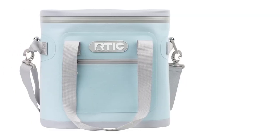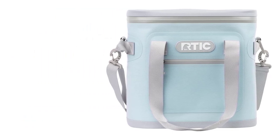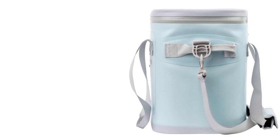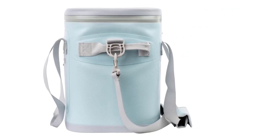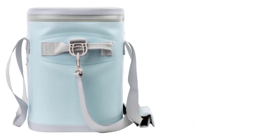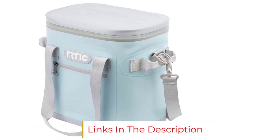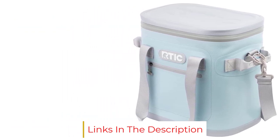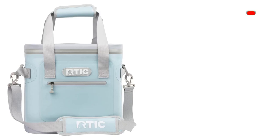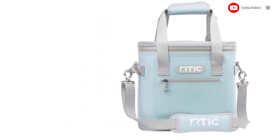While the overall design of this soft cooler is aesthetically pleasing, it was a bit of a chore to cart around. The boxy shape tends to bang around against your thighs whether you are using the hull handles or the shoulder strap. And though I appreciated how watertight the zipper of the RTIC Soft Pack 30 was, it was one of the toughest to open in my test. That being said, if you plan to use your soft cooler primarily on a boat or other stationary location and only plan to open it a handful of times, then this is an excellent value.